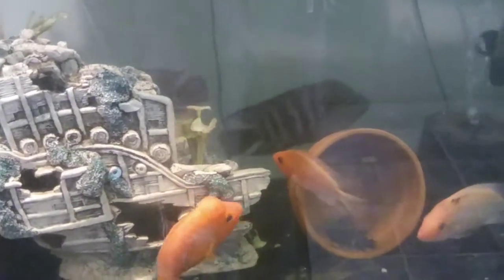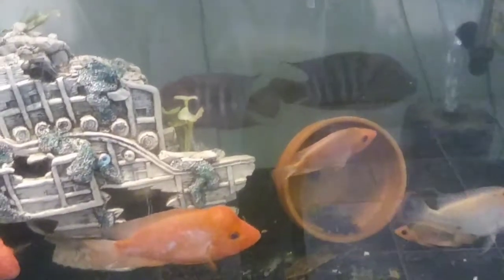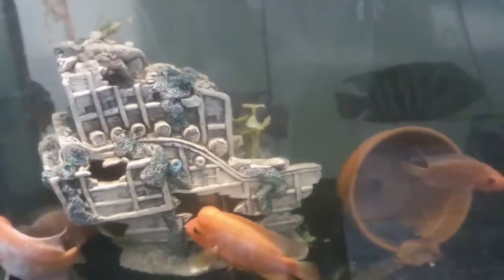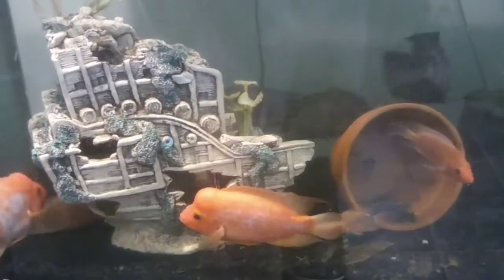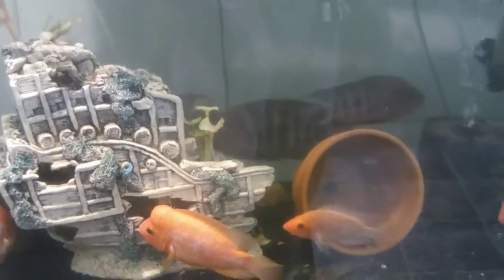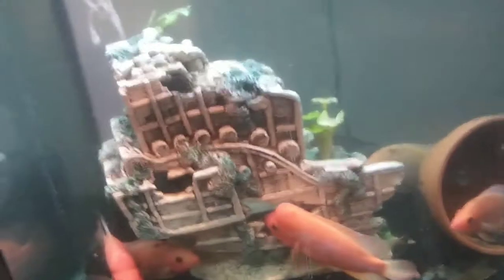So, you know, I always had to put him with bigger fish. Because if he was in with anything his size, he would kill it. He seemed to be doing pretty good in here, though. Because it's overcrowded. Like he keeps everybody pushed over there. He don't let any. And I just recently put him in here maybe about 2 weeks ago. I got jammed for some space, and I needed his tank space. So I put him in here, but he's coming out because he keeps being disruptive. He's a complete idiot, but he's the only one I got left. So I got to kind of keep him here.